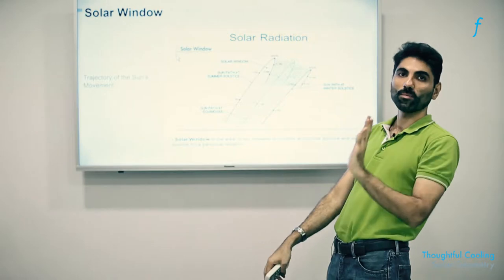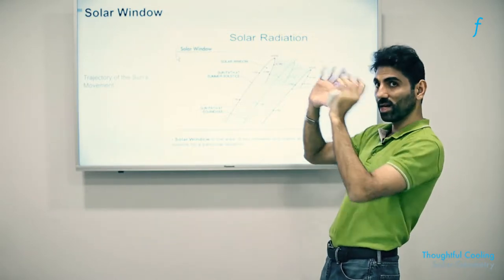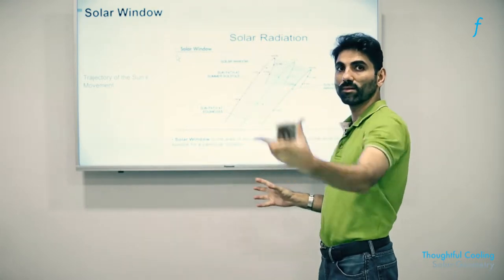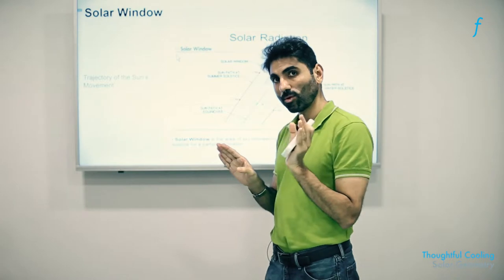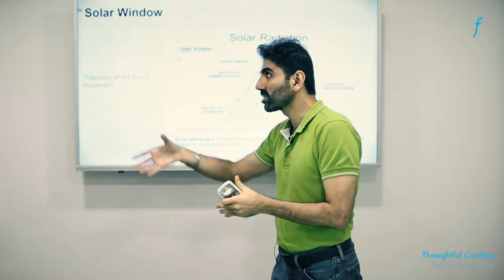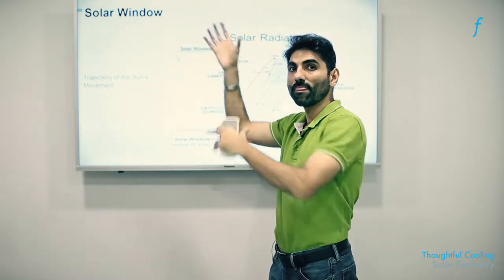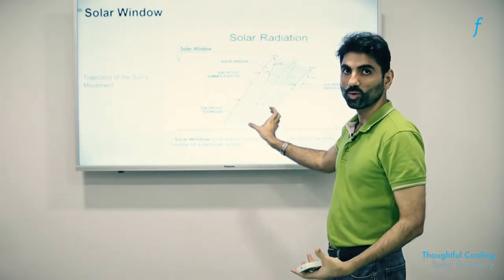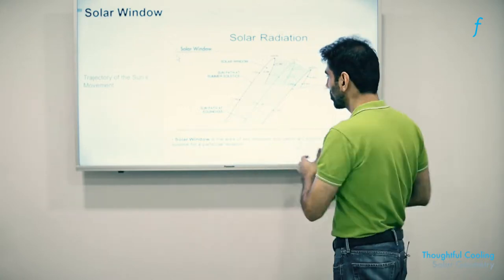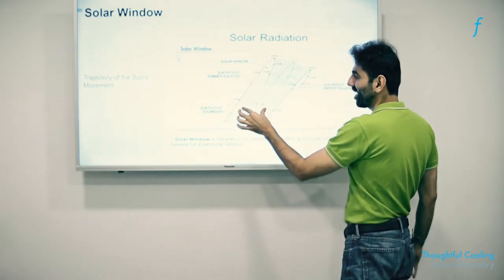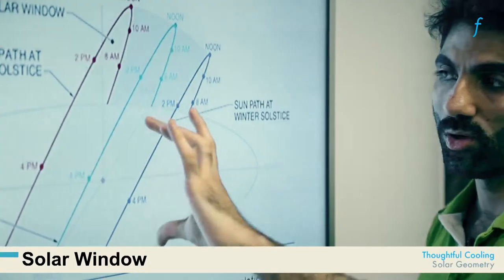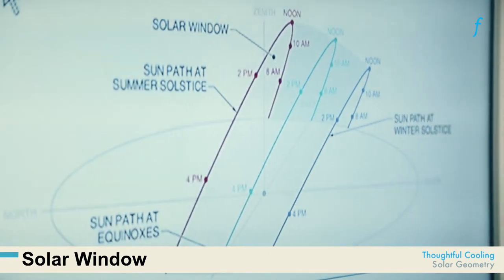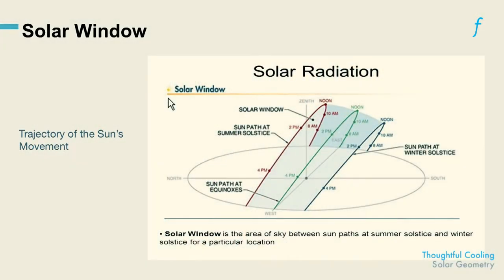You're reclining further back because you're going further north, which means that all the sun's activities will be happening in a lower band. Whereas if I come closer, which means I'm coming closer to the equator, in a way the screen is rising in front of me, and that creates a window which is more perpendicular to the horizon. So one can imagine a hinge point here, and as you change latitude, the solar window keeps changing its position in the sky.